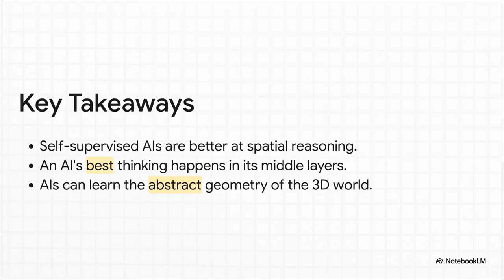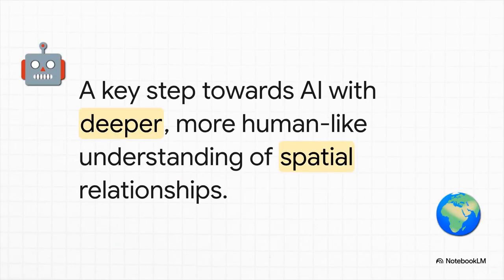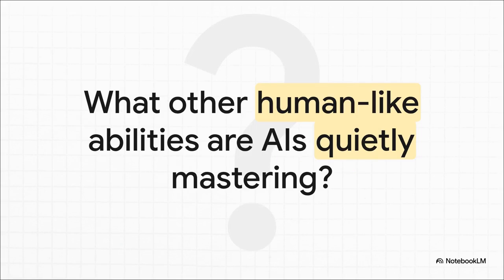There was a counterexample. A very important one, Meta's MAE model, masked autoencoder. Also self-supervised, but different. Yes, its goal is reconstruction. You mask out parts of an image, and the model tries to fill them back in. And MAE, well, it completely failed at mental rotation, at any layer. So just learning to reconstruct pixels isn't enough. Apparently not. It doesn't seem to force the model to learn the kind of deeper geometric or pose-aware structure that DINO or CLIP pick up. It shows the type of self-supervision really matters.